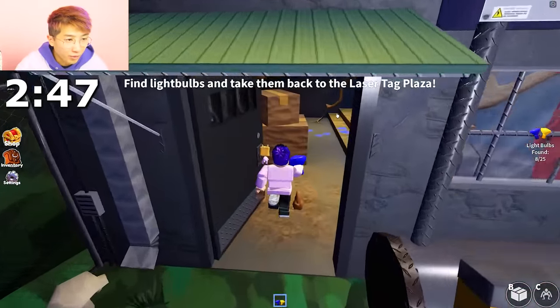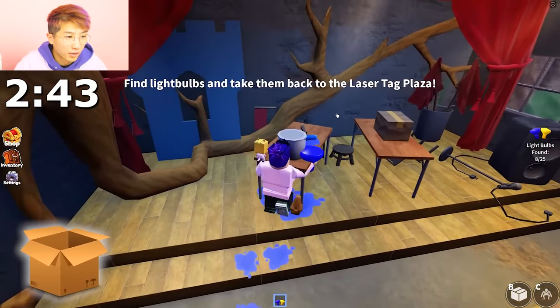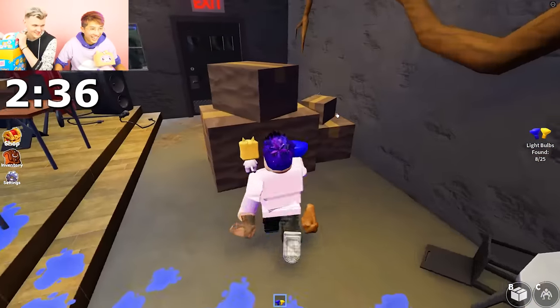Okay, now I feel like Adam would just go in here. No. I feel like this is like an Adam move. No. Nope. Just go in here and then just turn into a box. Oh, you can walk through the tables. That's a little myth. Ooh. Yo! It's like I'm boxy, bro. You're actually boxy. That's awesome, guys.